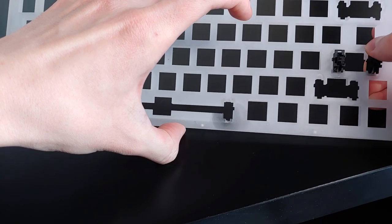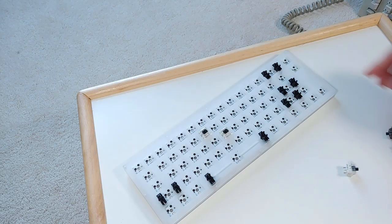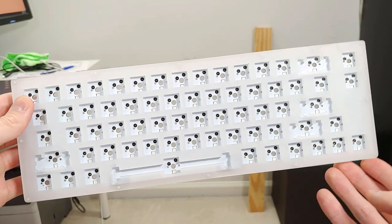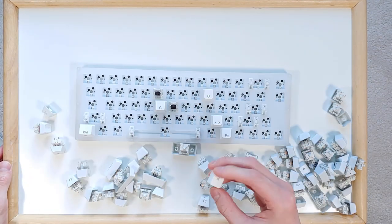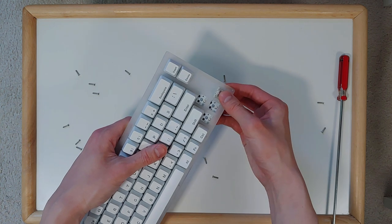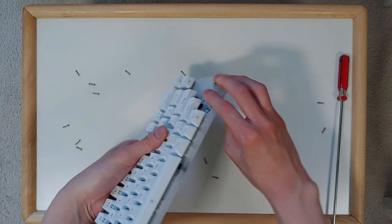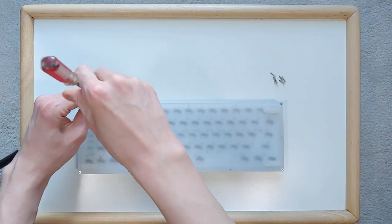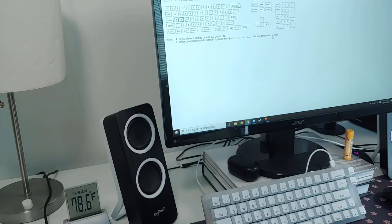Because plate mount stabilizers are also built for a plate thickness of approximately 1.5mm, you might be concerned they won't click in, but the plate does have milled cutouts that allow normal function. The hot-swap functionality is super handy, especially for beginners wanting to tinker with switches. Note that the PCB isn't secured to the case or plate at all — only secured by the switches themselves. If you pull out all the switches the PCB will rattle around, so I'd recommend disassembling the board and really pressing the switches in when swapping. For the price, this is an impressive level of build quality.